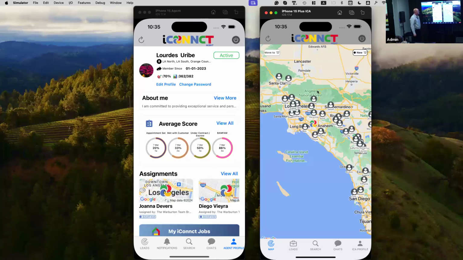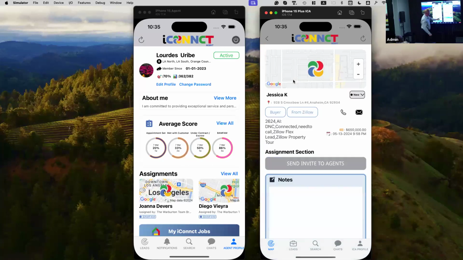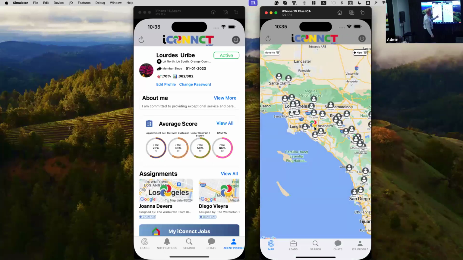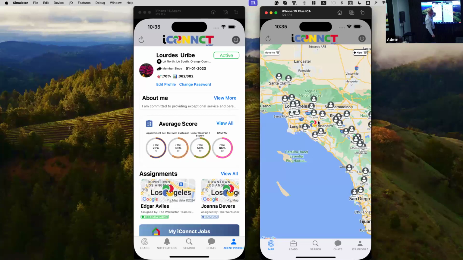So I go to the map here in this region near Anaheim, and I click this lead. I want to assign this lead to someone. I can see Veronica, Scott, Habiba, Steve, and Ron are nearby. Oh, by the way, I want to say something here. Go back, bro. Go back. Look at this. I'd like you to just squeeze in for a second, zoom in for a minute.